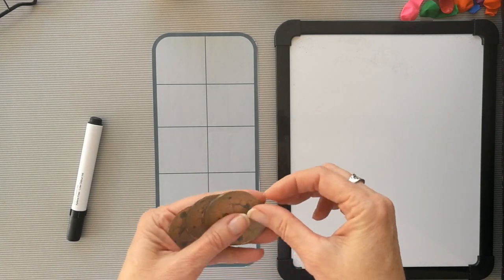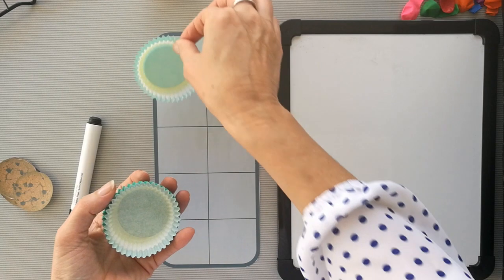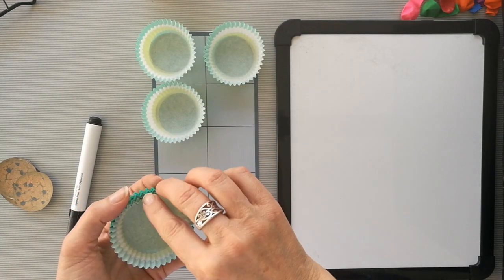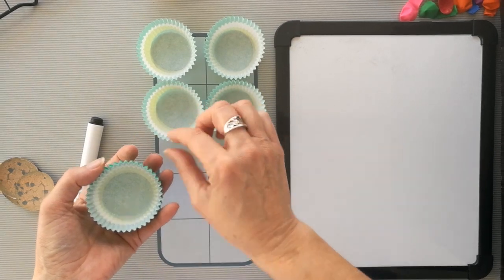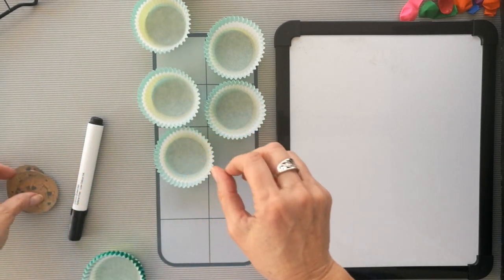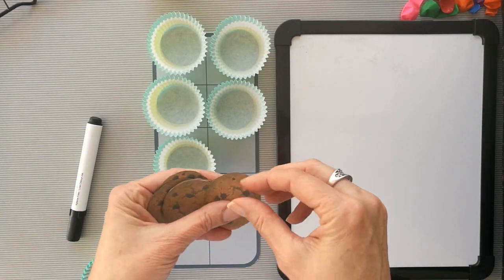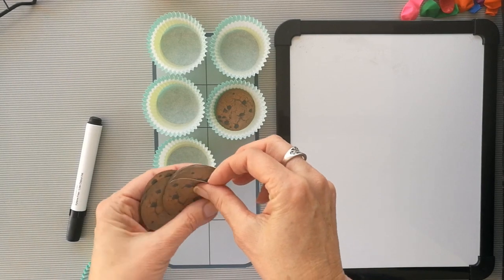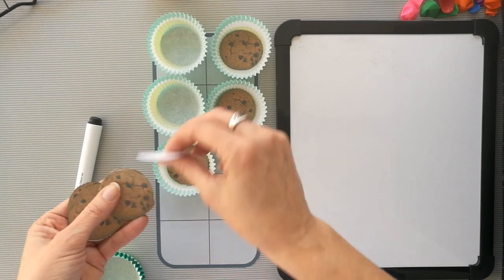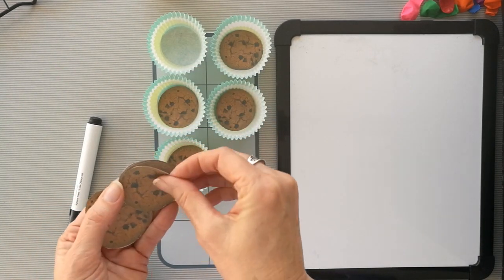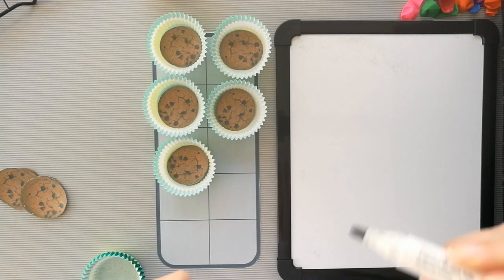Let's see. If I had my cupcakes and I had, let's see, whoops, put those all out. They're very springy, aren't they? And I had that many. How many am I going to write? What is the digit? What is the numeral that I would need to write? That's right. I'm going to write 5.